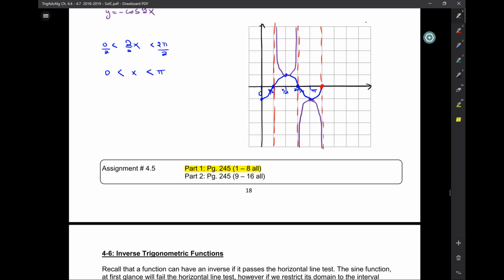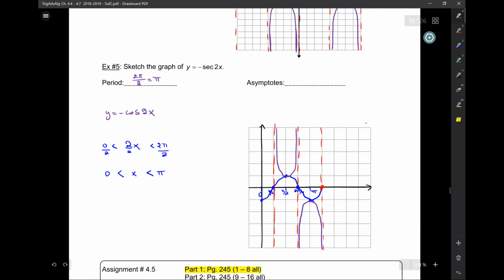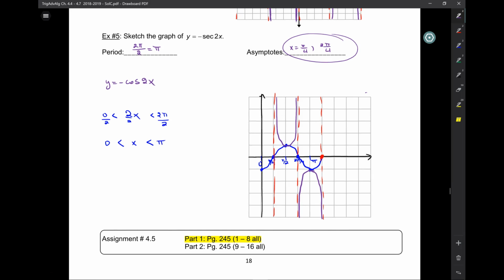You don't have to do half on the other side. I just want 2 of the U's. That's a complete cycle. So now what happened to our asymptotes? The asymptotes are at x equals pi over 4, x equals 3 pi over 4, and then x equals pi? No, that is not pi. It's over pi. How much over pi is it? It's like pi plus pi over 4. So listen, if you have 2 of them for me, I'm okay with it. Yes, 2 is good.